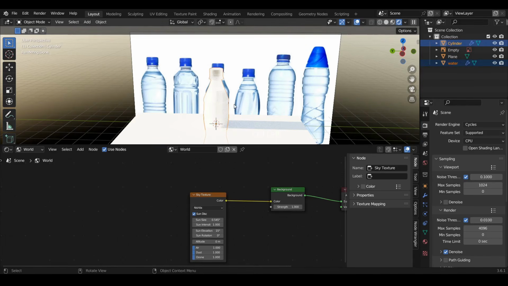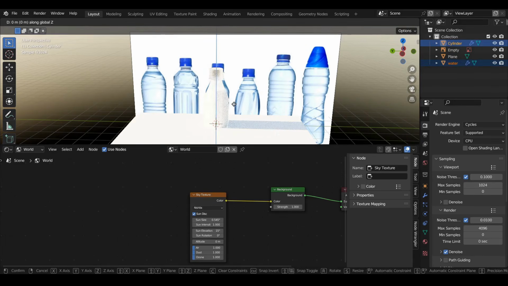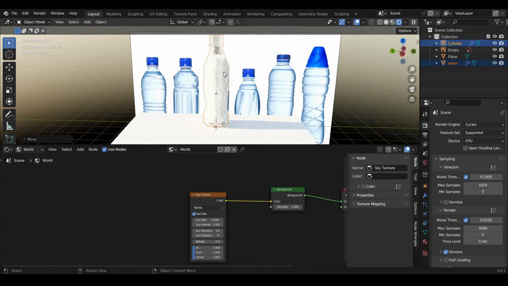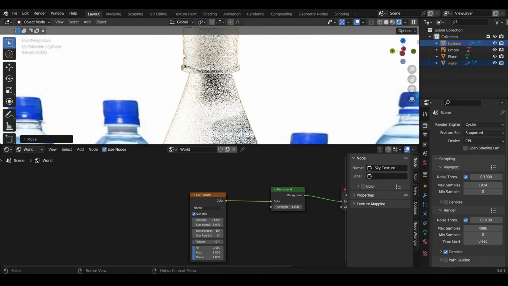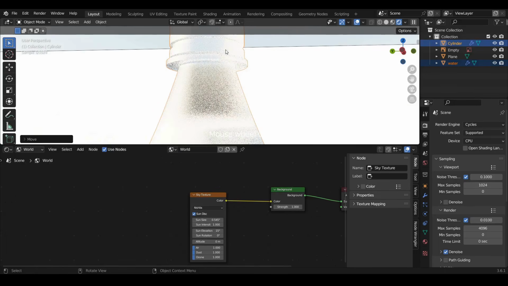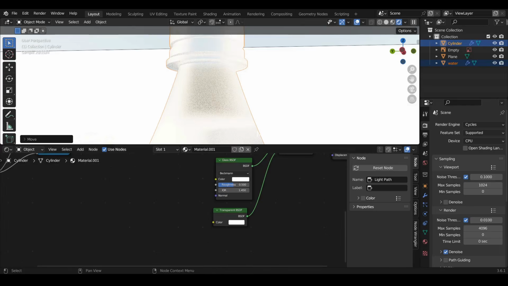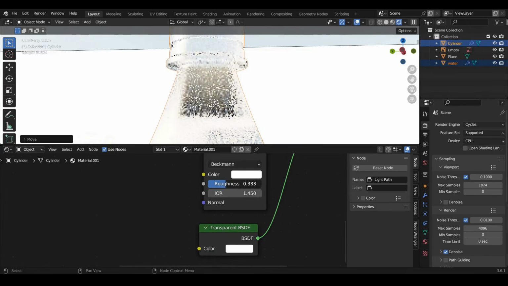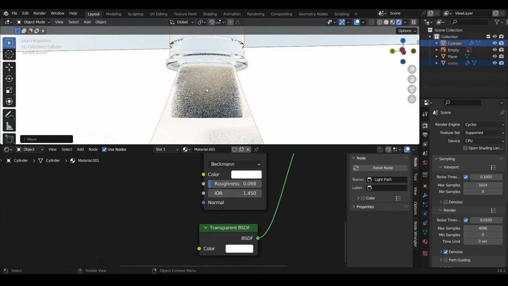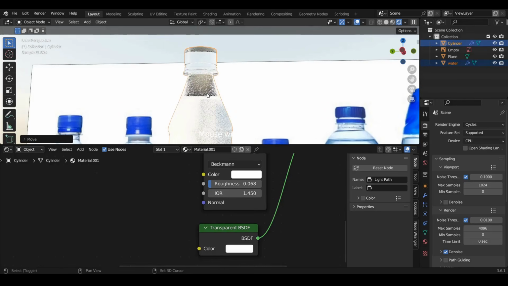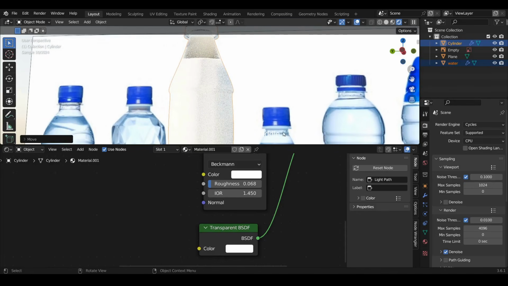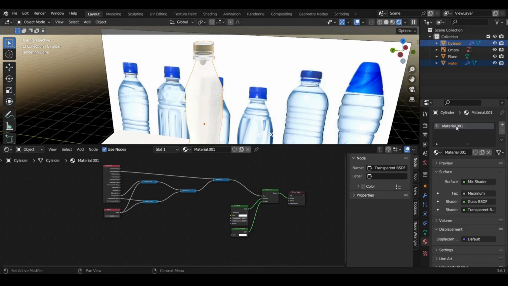Press Control, press G, move it up a bit. Okay, so now we can see it has some plastic look to it. And we obviously turn down the roughness so we can see through it. I will leave some roughness to it because these also always have a little bit of roughness. They're not fully transparent.